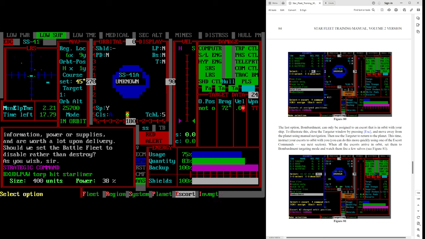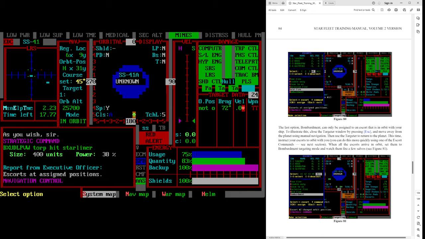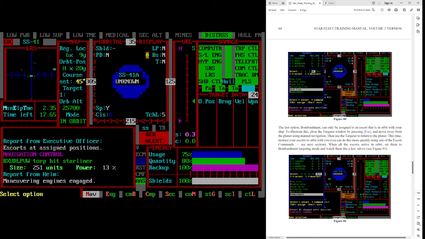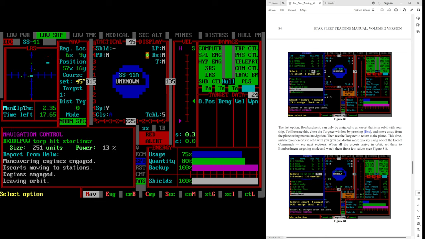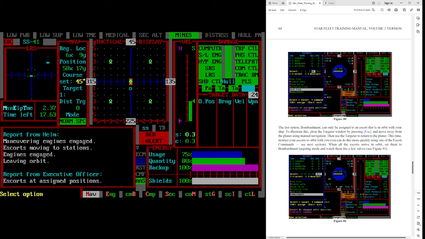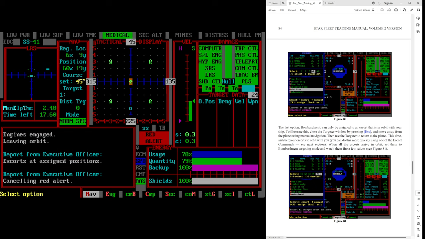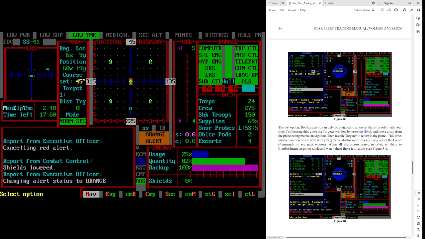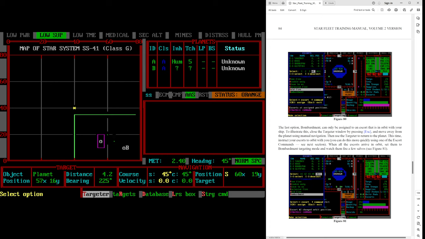All right, we're going to move away from the planet. Let's see. Leaving orbit. Okay. Orange, now we're going to zero. Okay, now we're going to use the targeter to go back to the planet.